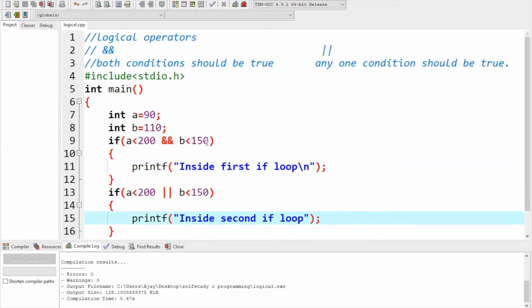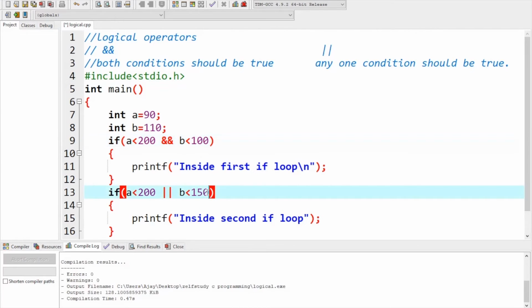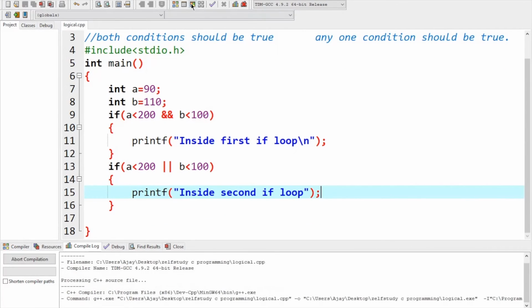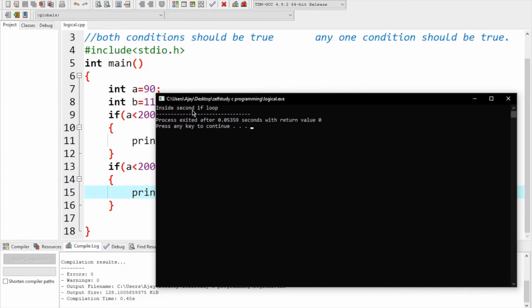What if one condition gets false? b is 110, but we write b less than 100 here and also here. So you will get to know the main difference now. See, only one statement gets executed, only the second one, inside the second if loop.